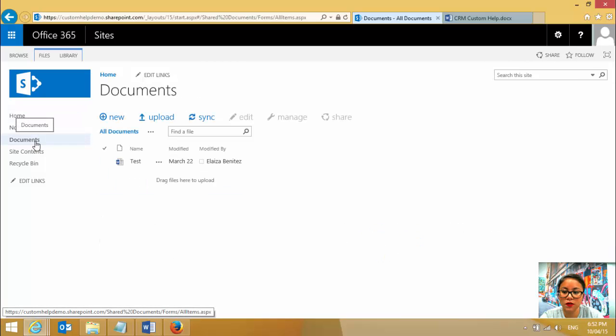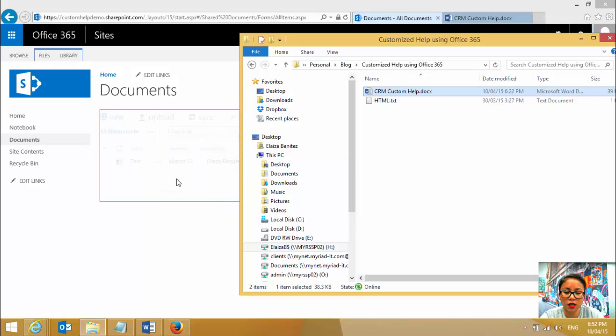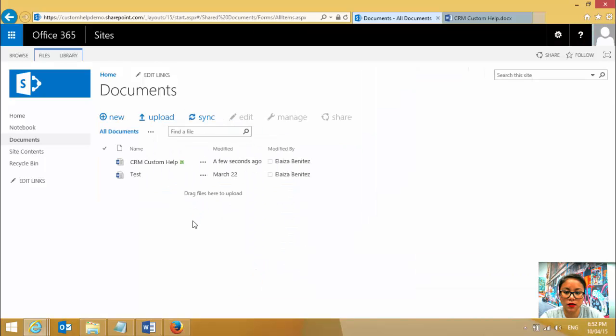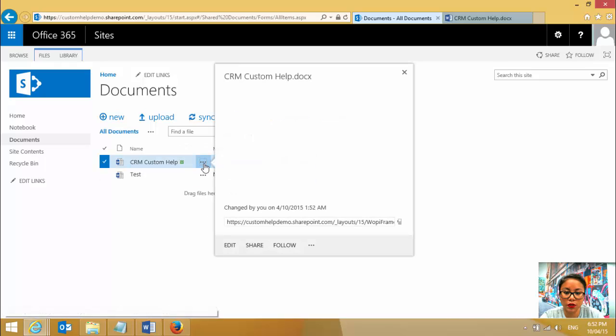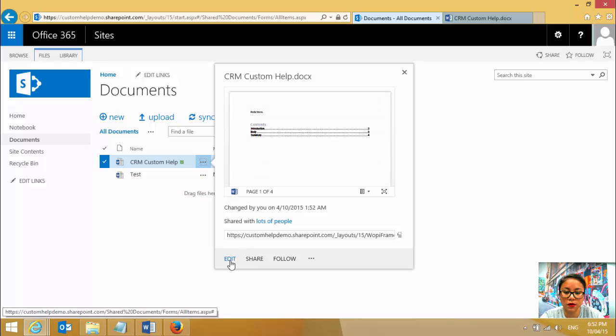It's pretty much the same style of what I showed you earlier in OneDrive, where you can upload your document into here. So let's give that a go. So again, I'm just dragging and dropping, and it's created in there for me. And pretty much the same scenario where you just go edit.